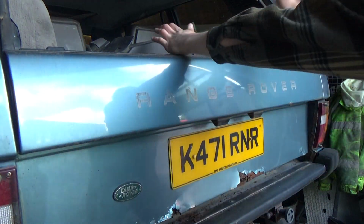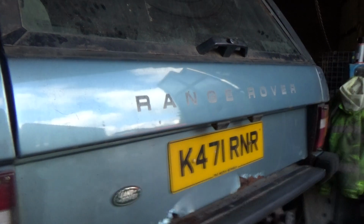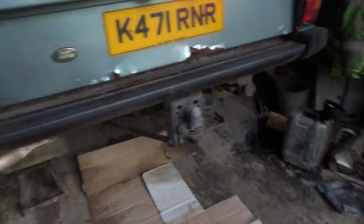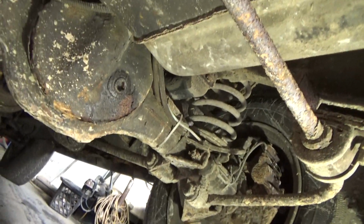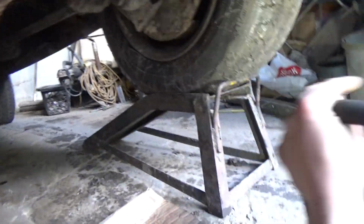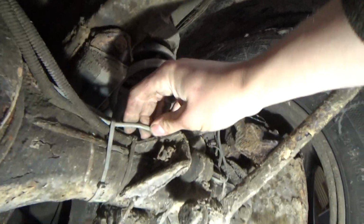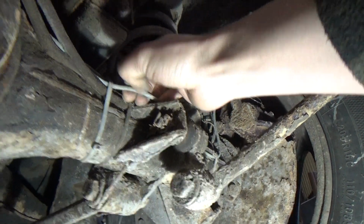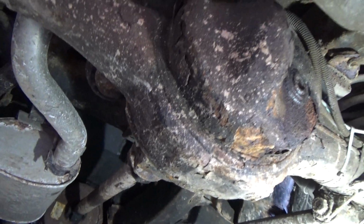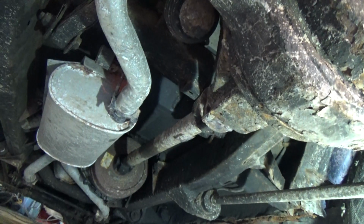So underneath, let's have a quick look. We'll get the torch. I know this thing failed the MOT because of rotten brake pipes. So I was sort of expecting to have to change these pipes on the rear axle here, but they look very copperish to me, judging by the way they've gone green, and the green is flaking off to reveal a nice copper colour underneath, so that should be alright.